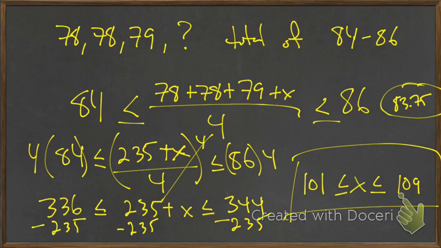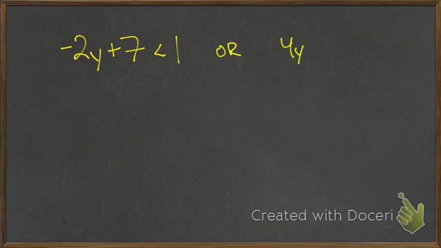Is it 9? That's an OR from your Go formative. It has an OR in it. OR, not to be confused with the thing that you paddle a rowboat with. Okay, read that one to me, Ace. Negative 2y plus 7 is less than 1, or 4y plus 3 is less than or equal to negative 5. Okay, so this is an OR.